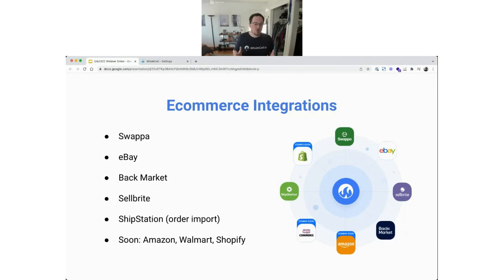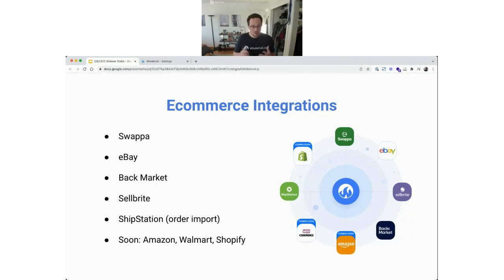But if you're just trying to use WholeCell as an order fulfillment tool, then that can work really, really well. You can keep all your serialized inventory in WholeCell. You can connect the sales channels that we don't connect with directly through ShipStation to bring in your orders automatically. Whenever you get a new order from that channel, it's going to hop over to ShipStation, and ShipStation is going to send it to WholeCell. And so you can get all of your orders into WholeCell that way.